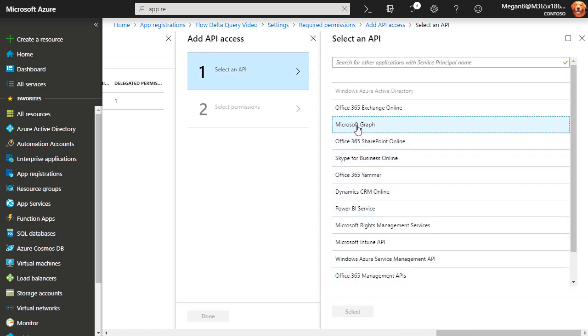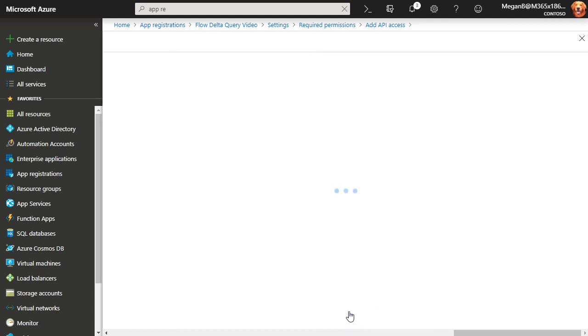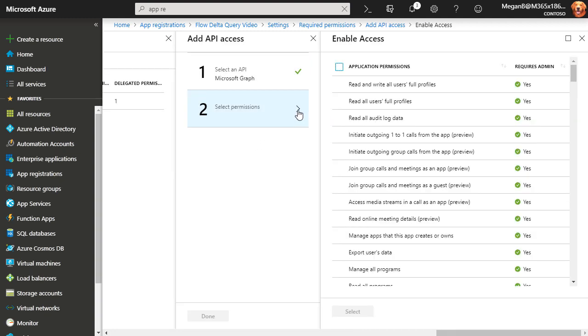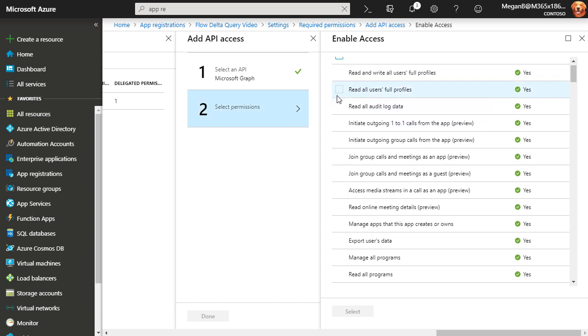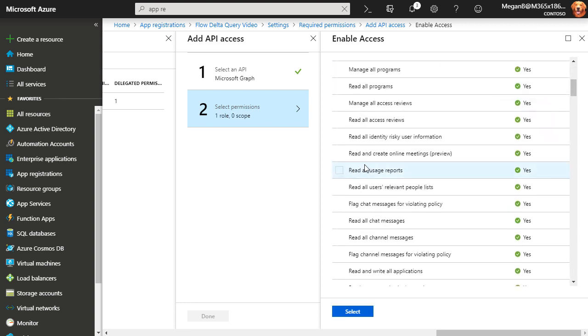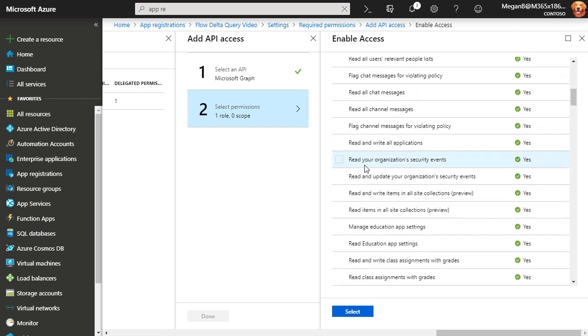I'm going to choose Microsoft Graph and choose Select, and then down under Select Permissions, since for my scenario I want access to the users and the groups that contain them, I'm going to choose Read All Users Full Profile, and then I'm going to scroll down and find Read All Groups.